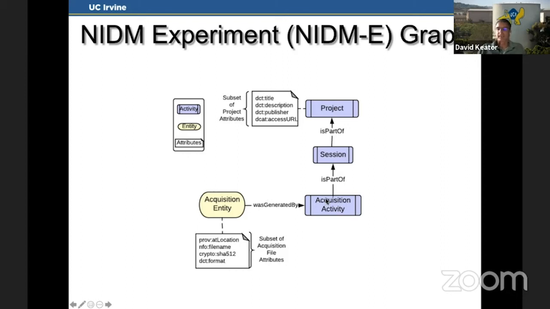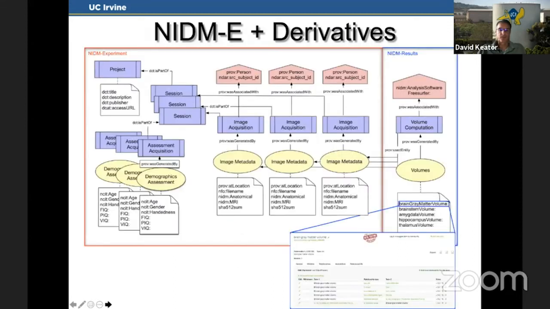An acquisition activity could be an MRI acquisition. It could be an assessment acquisition. It could be an EEG acquisition. It could be any kind of acquisition, really. And there's an activity surrounding that kind of captures the provenance of what was done. And this box that says acquisition activity could be itself an entire provenance graph, but right now it's just a box with some metadata. And then the entity contains the data or information about the data, also formatted according to the semantic web rules. And so from that simple hierarchy, you can create fairly complex graphs.